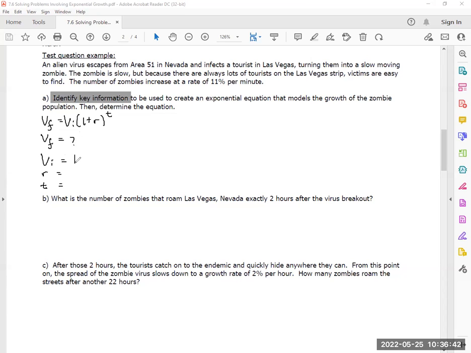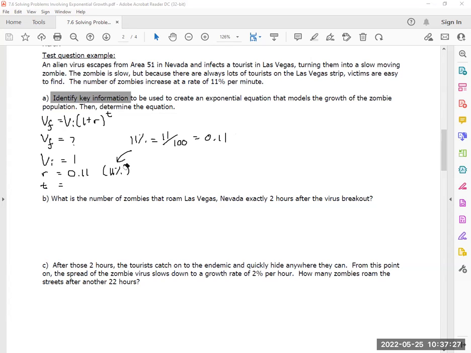Absolutely. This time it's a 1. It's not 7,000. It's not whatever. It's 1. How much am I growing by? What's my growth rate? 11%, but I can't use percents in this equation. So 11% equals what as a decimal? 0.11. Okay, so this is 11%. And if you're not quite sure, remember 11% is the same as 11 per 100, because in French, cent is 100, right? Think about it that way. So if you do this in the calculator, you will get 0.11.